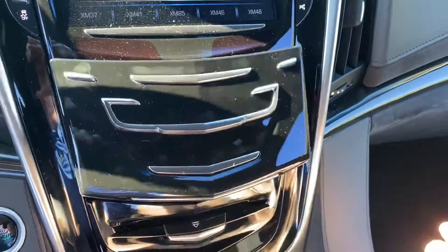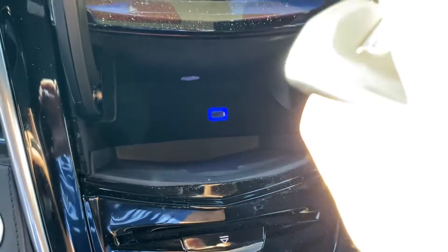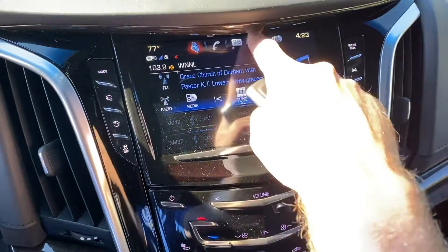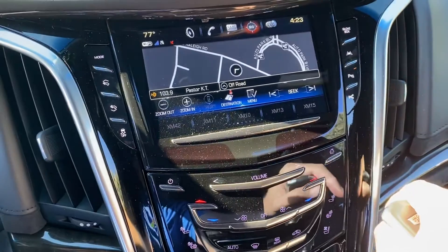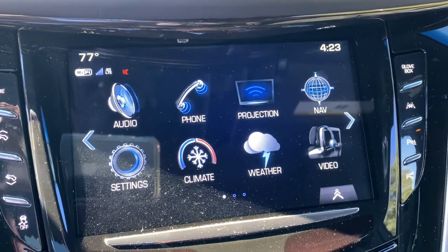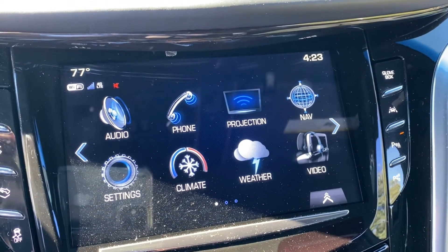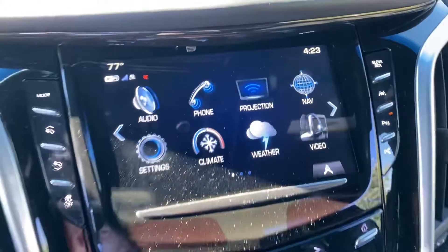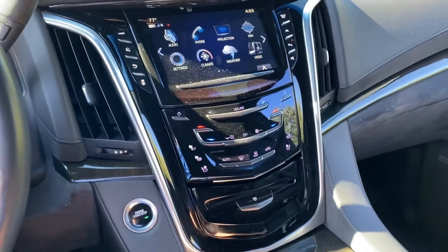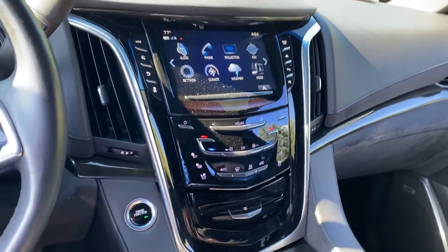Here's a cool little feature — there's a little dust under there, we'll get that cleaned up — but you hit the bottom and it pops open: a little secret compartment. Touch it again and it goes right back down. Full touchscreen, and of course it has factory nav. But even better, the projection means you have Android Auto and Apple CarPlay — full integration of your phone. It basically projects your phone screen so you can run Apple Maps, Google Maps, or Spotify with album covers. True integration for Bluetooth calling, voice-dictated texting, and you can use Siri or your Android assistant through the car. Really cool feature.